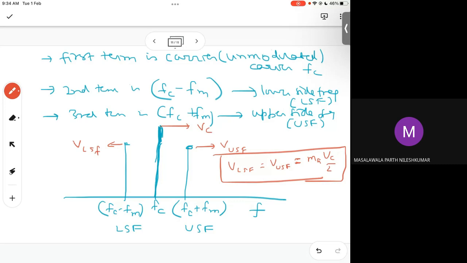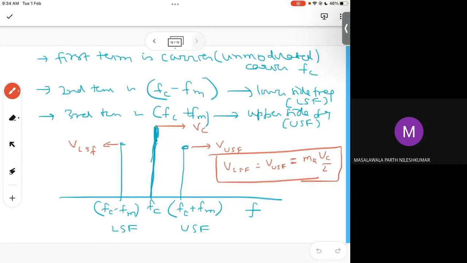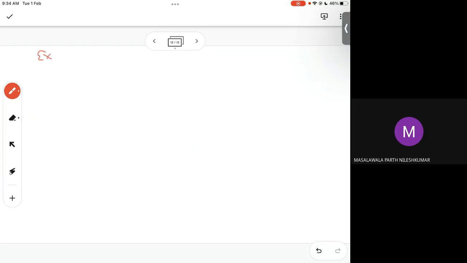So my information is contained not only in the carrier, which I used for transmitting, but in the process we generate two frequencies, the lower and the upper, and their amplitudes are given by this one. Okay, just to take one example of this frequency representation of AM signal. As I said, I always follow with some example.